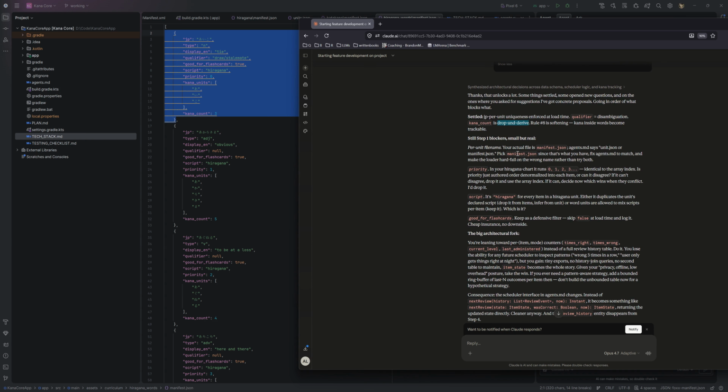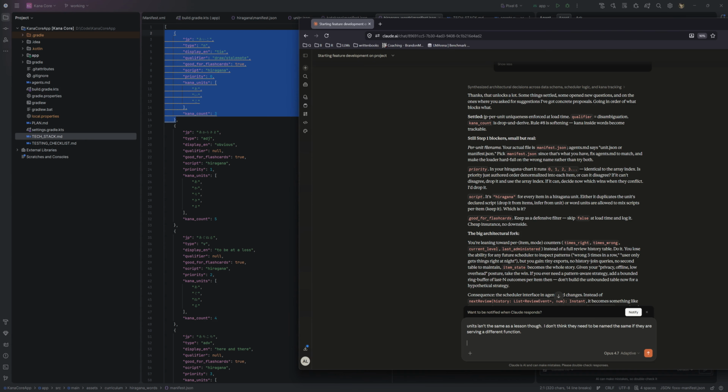Per unit file name, your actual file is manifest.json, agents.md, unit.json, or manifest.json. Pick manifest.json. Units isn't the same as a lesson, though. I don't think they need to be named the same if they are serving a different function.